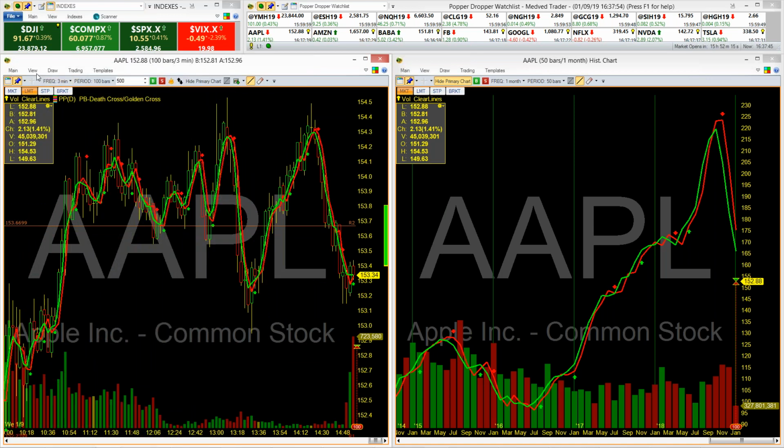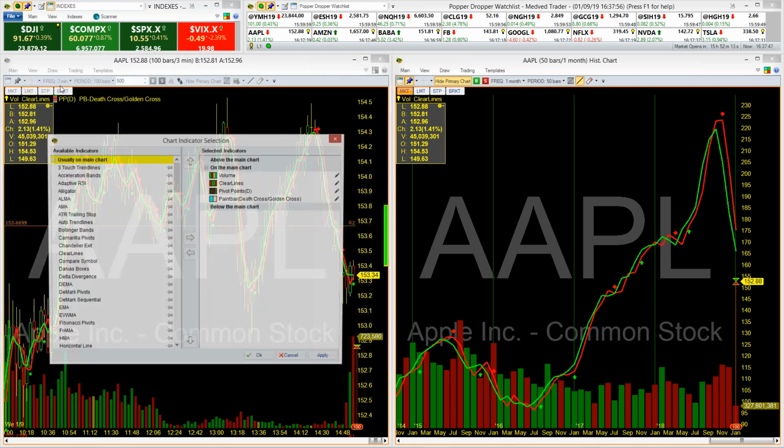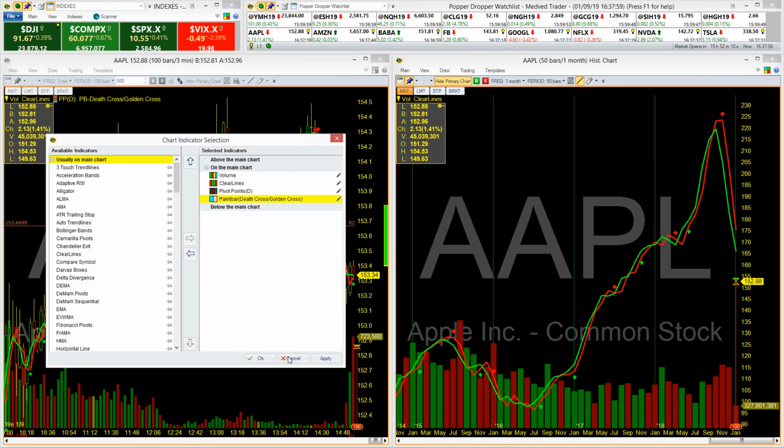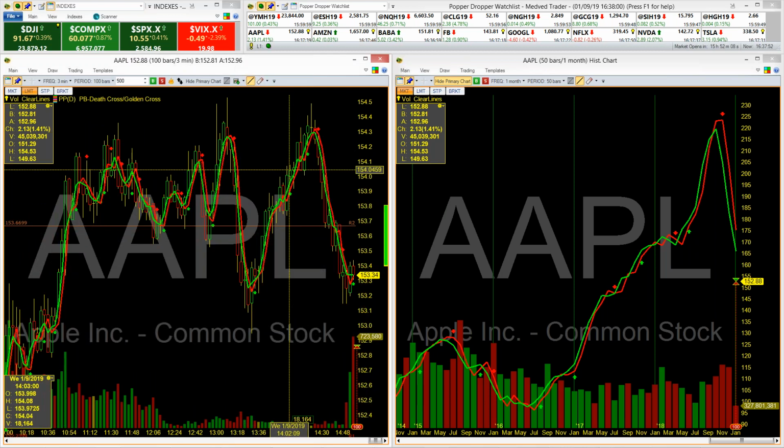The point I'm trying to get at is that this software is so powerful, and there's things I'm still learning to do. Do you have a Hindenburg that explodes at the point of the death cross? Right.